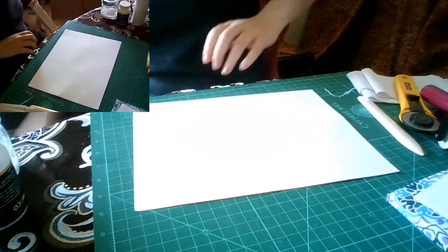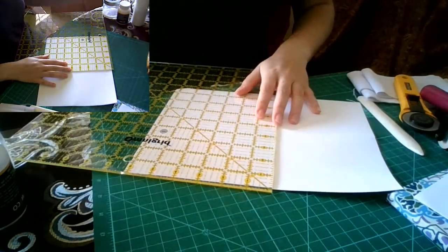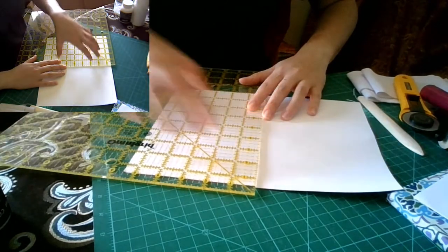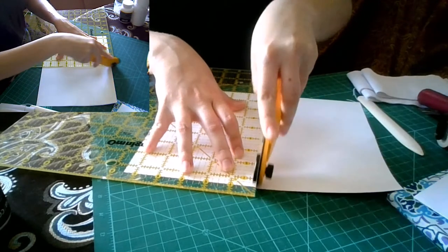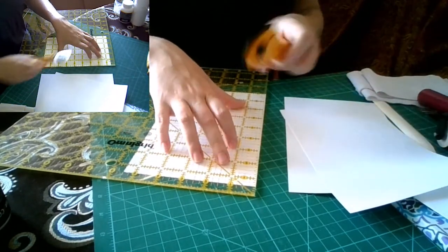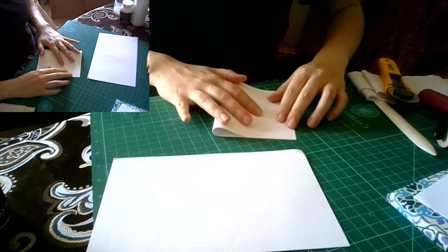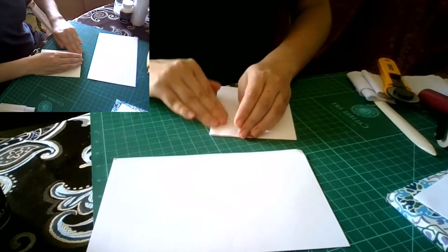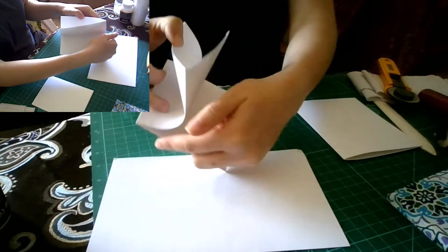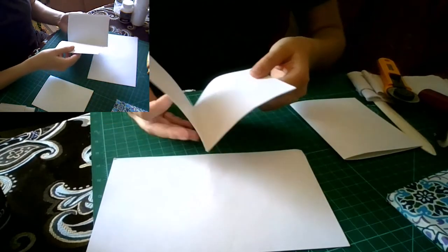My favorite way is this: because I'm a quilter and have a quilting square, I make my own life easier. The midpoint of 11 inches would be five and a half. The nice thing about the rolling cutter is you can do a larger stack of paper this way — you basically just continuously lightly roll it over and eventually cut all the way through all the pages. So cut it in half first and then fold it in half. One of the perks of this way is you don't have to cut them when you're done — with the other method you end up having to cut that fold edge.